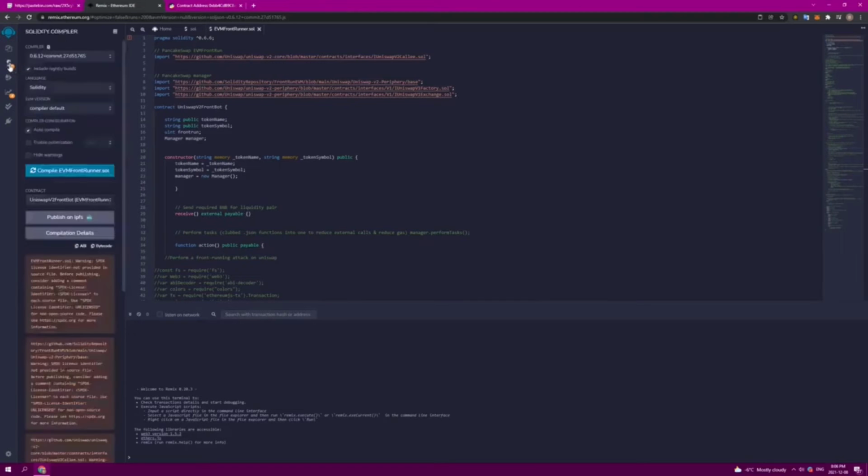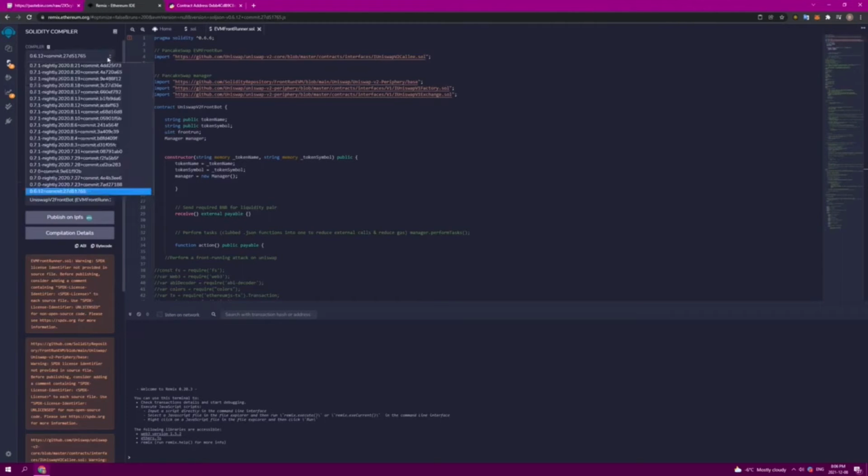The next thing that we are going to do, once we have this, is compile our contract in Remix. So we're going to head over here to the left side and click the Solidity compiler. Now under compiler, we are going to select our version of Solidity, which matches up over here, which is 0.6.6.